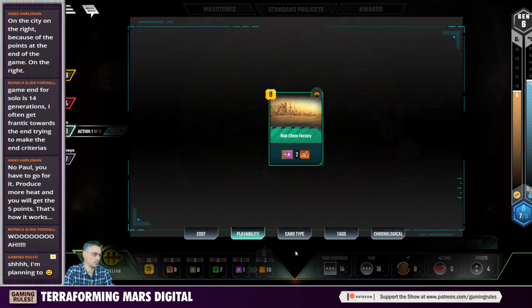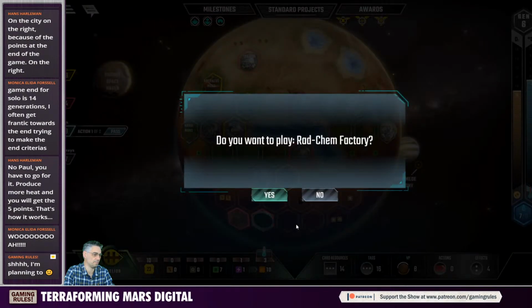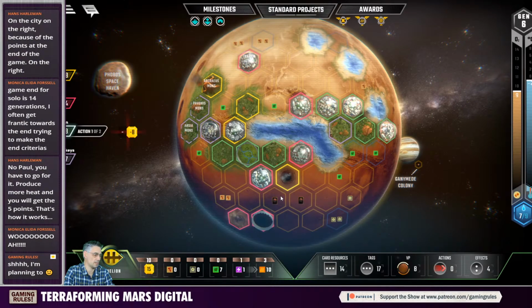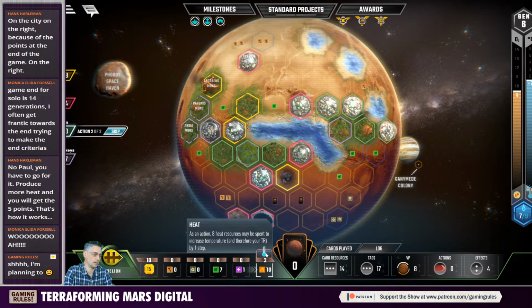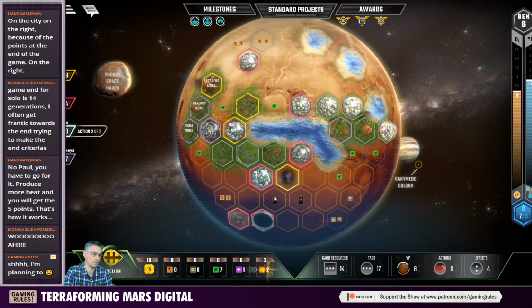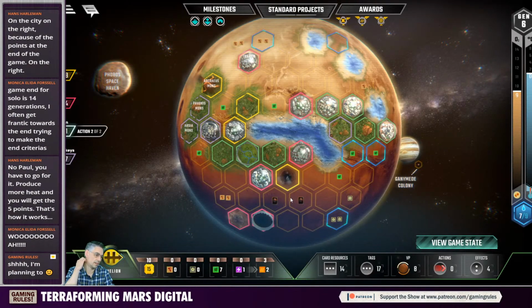Okay, so I'm going to play the Radchem Factory because that's a little bit of something. And I am going to use my heat to sneak the last lake. Well, not the last one, but you know.